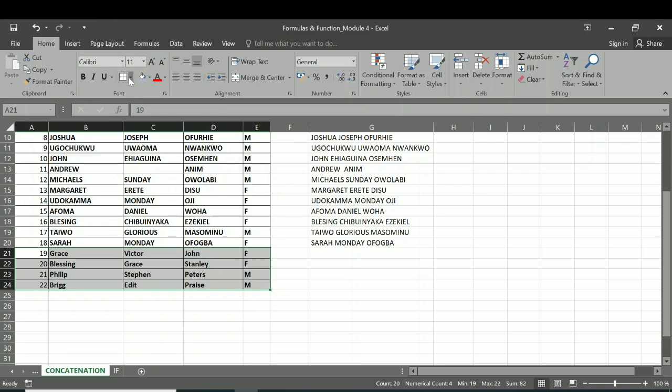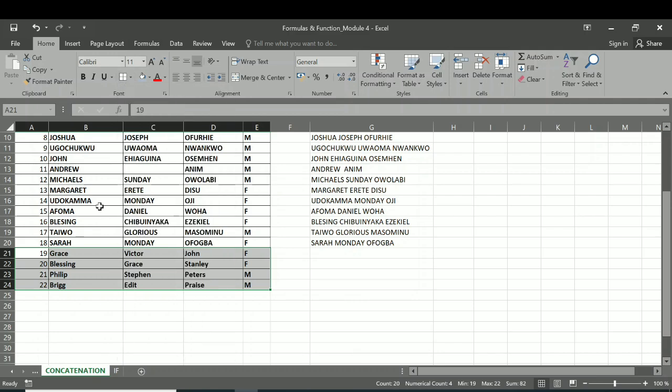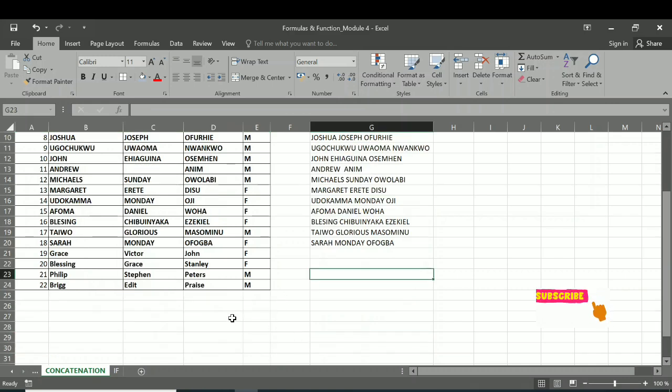You can come here and select your border, or you click on the one that you prefer. Okay, so we've added border to the text and this is exactly what we have succeeded in, splitting this text and merging it to the previous record, which coincides with our previous record. Yes, that is how you can concatenate different texts to merge it. That's how you can combine or merge different texts to one.